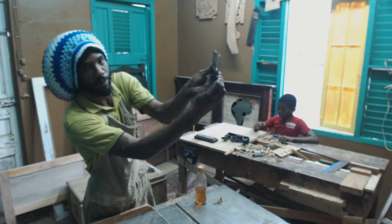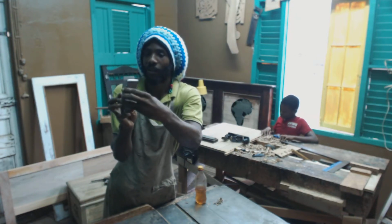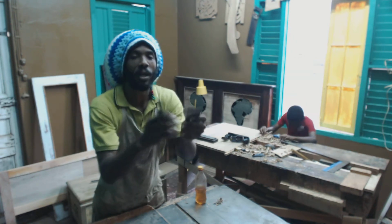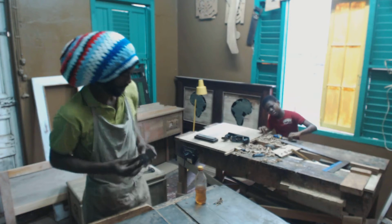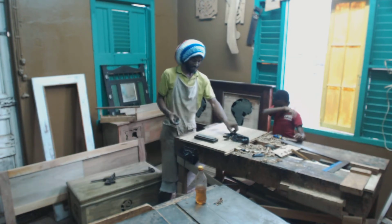No, it goes this way. This rounded part is going to go onto the flat side. In other words, it's not going to go so, it has to go this way. I hope I'm being clear. But yeah, that's how they taught me when I was learning it.